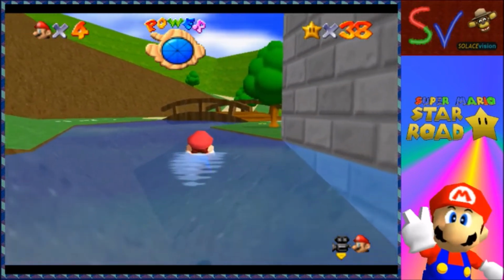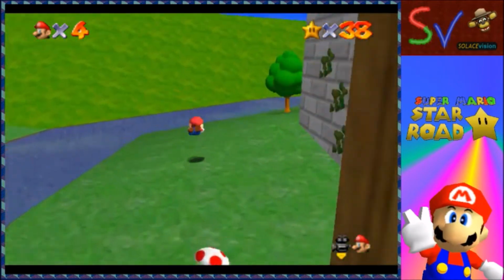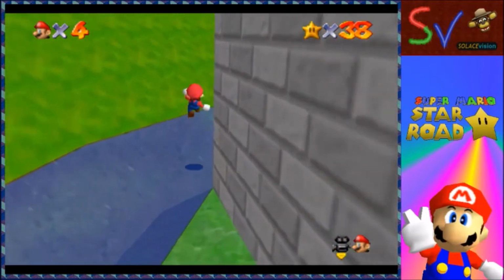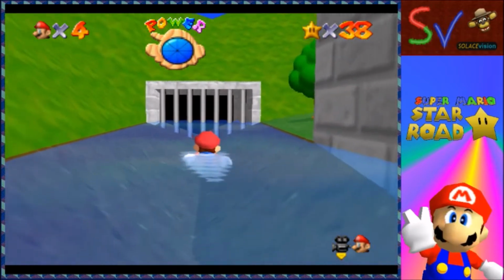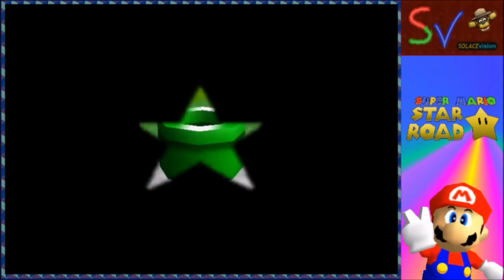So I think if you follow the river around to the other side, there's another level over there. Hey Toad, you found your spaghetti yet? Probably not. So I think if we go over here, there should be a bonus level. I want to do this before I go into the main building. Yeah, here we go. Here's a pipe, and here's a bonus level.